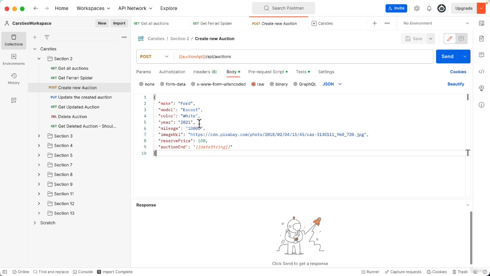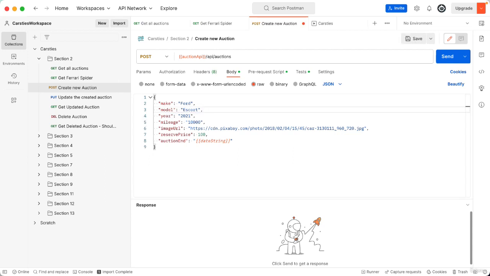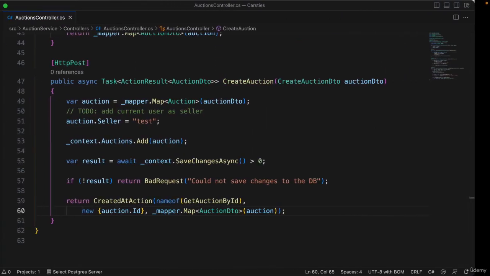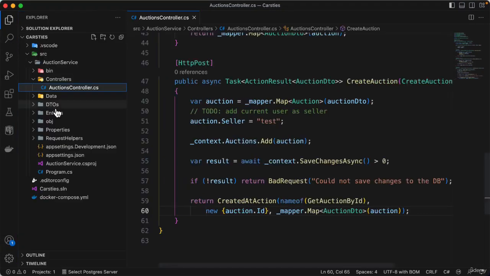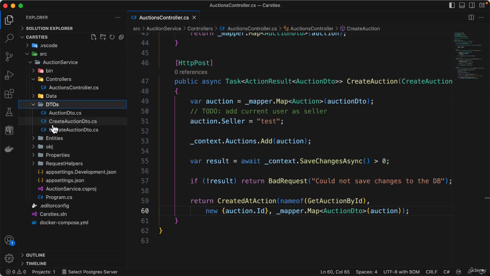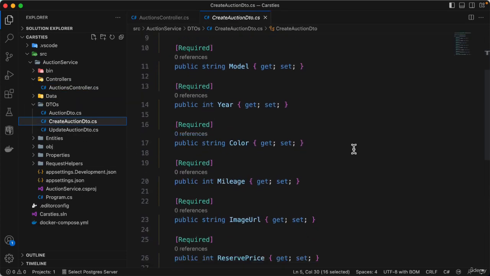And just to test the validation is working correctly, if I remove one of these properties, the color for instance, that is a required property. And if we do not provide a color, what we should expect to find is that based on what we have inside our create auction DTO, if I miss the color, which is a required property, what we should see is a bad request.